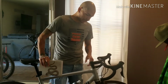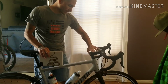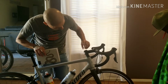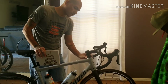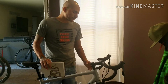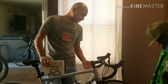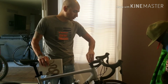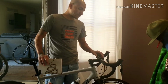I'm not. But what I did was move and drop my handlebars down. I think these are 5 millimeters, or 5 something. From what I saw online, you can actually drop the handlebar all the way down and make this ride like a Tarmac. You can double check that and fact check me if you want. I thought that was pretty cool. I just dropped it down to get more aero, and it's a little bit more uncomfortable.